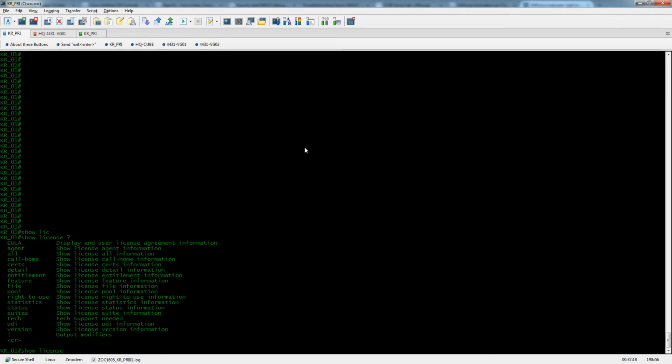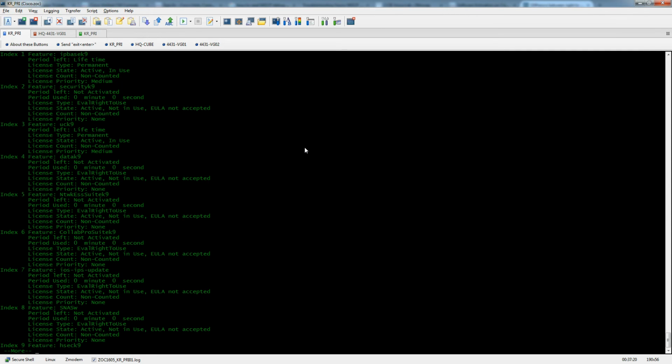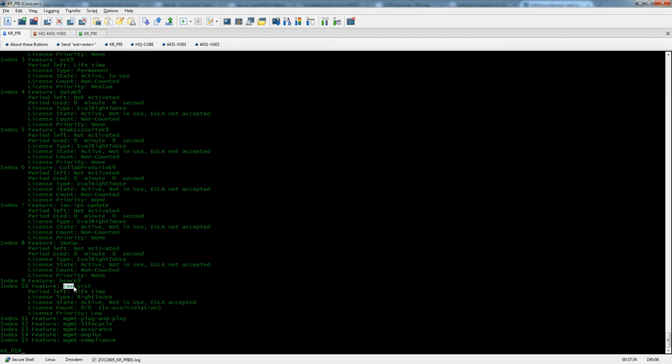We can just do show license, that's fine, and it'll give us some options here. So we can see that IP base we have active right here, and then if I hit spacebar, we'll see at the very end we have this CME-SRST license. So we just need to activate that, and that's easy enough.